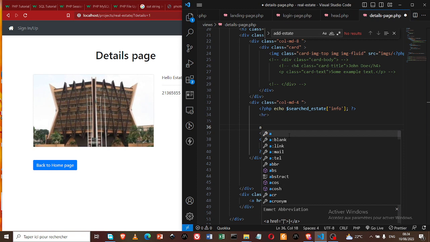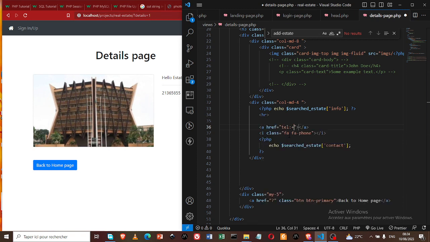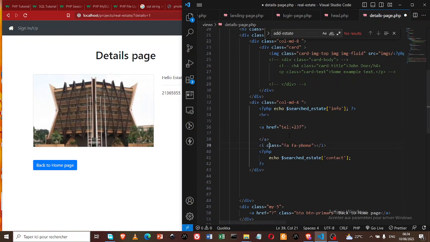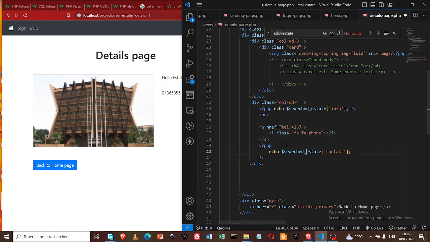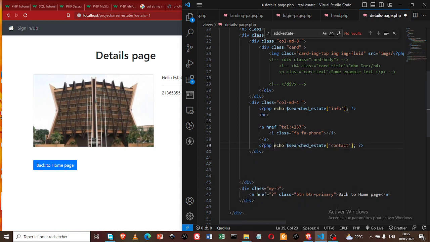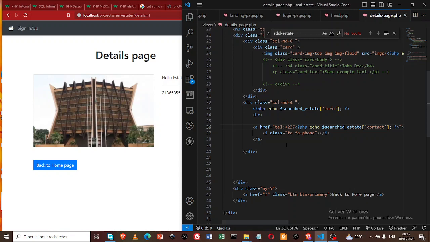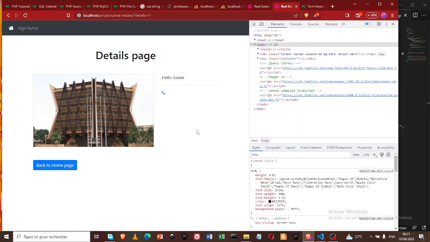So I do a link A, you see telephone, boom, and 237, and I take that link up, and then I need this number, so when someone is trying to call, the person can call you directly rather than reading off a contact. Okay, boom, now it's like magic. We have a phone there.